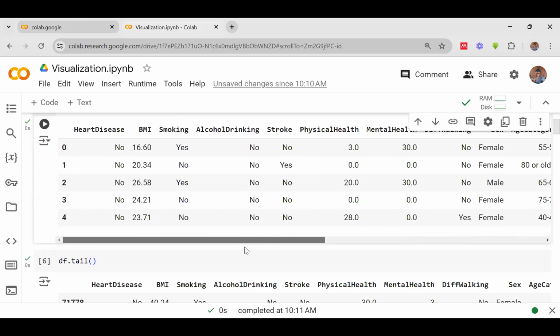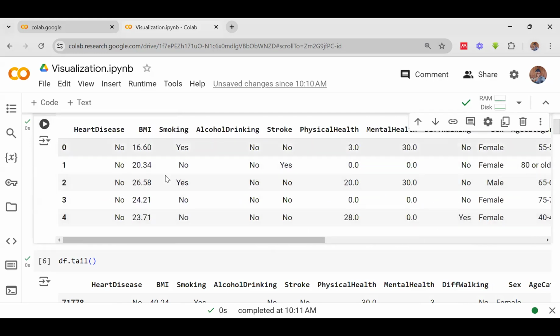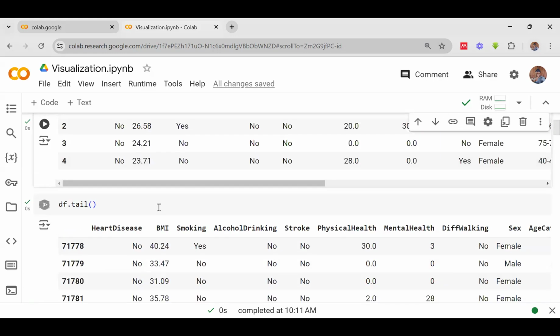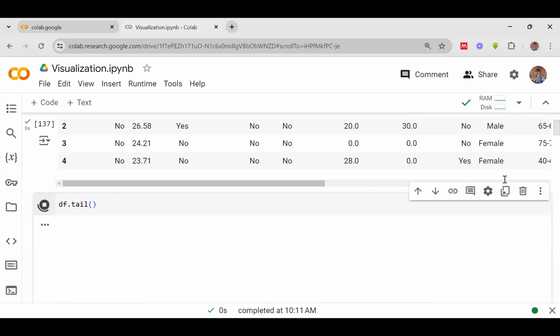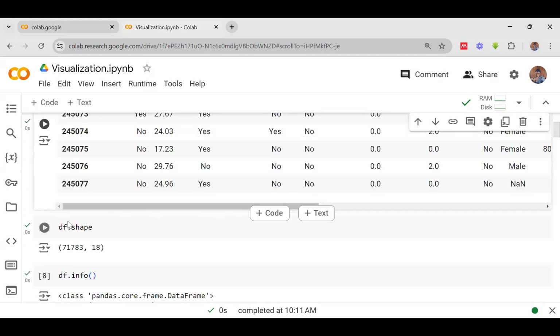We did visual inspection on all of them. We try to look at every column one after the other. The same way, we also went through the tail, and then we check the shape.